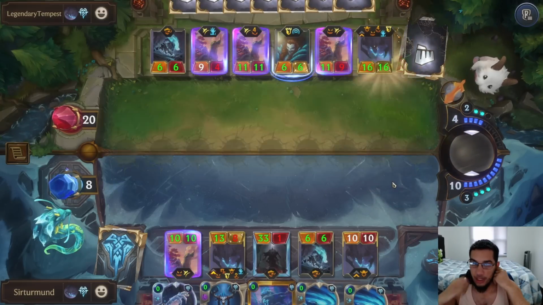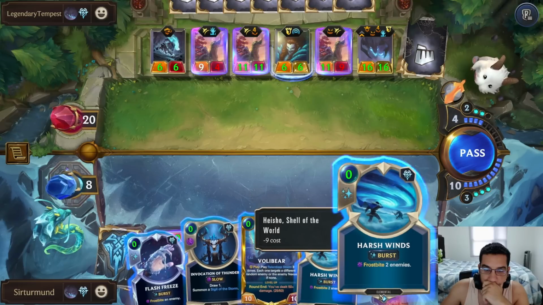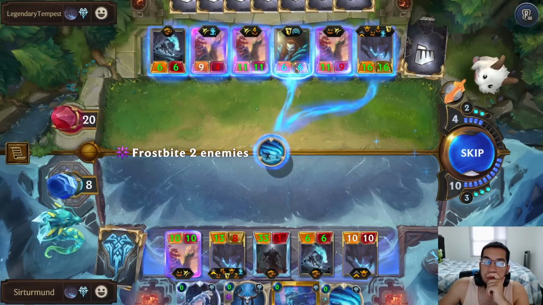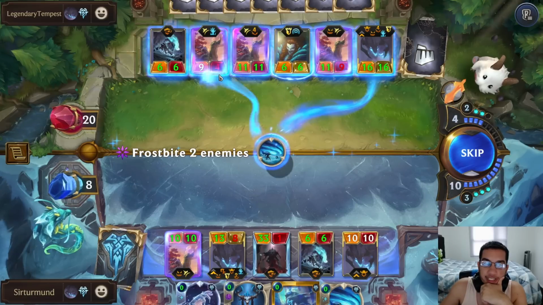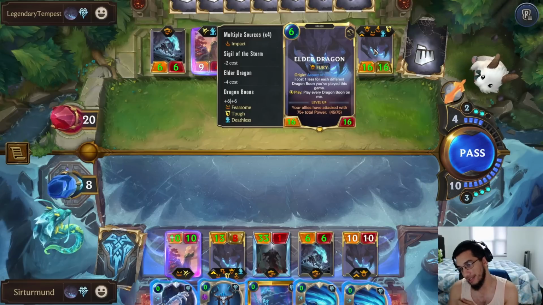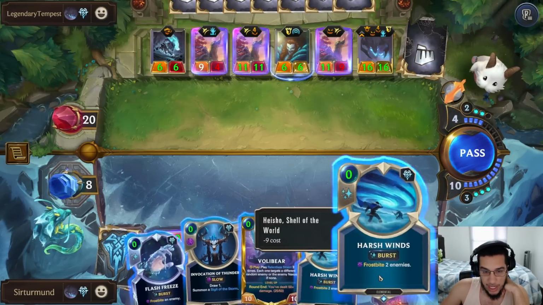So we can freeze. I want to freeze this too so badly, right? So 9, 6, 21. 45 plus 21 is 66. Sky Splitter will add 2 more. 67, 68. Plus another Sky Splitter. I think we get there. I think we actually do get there, right?